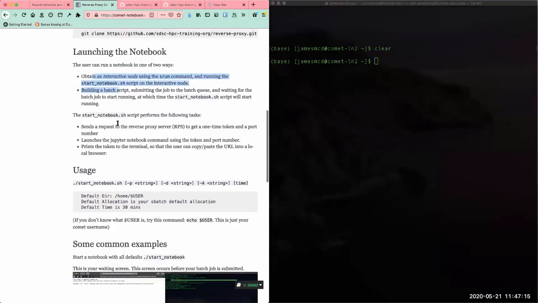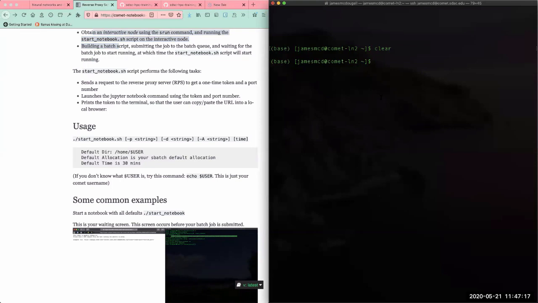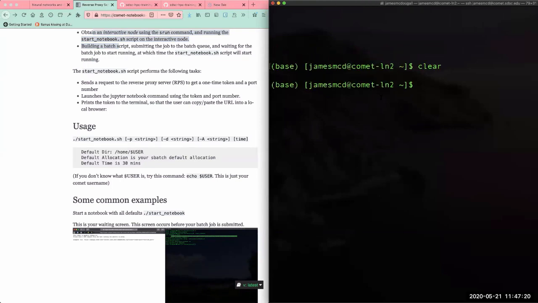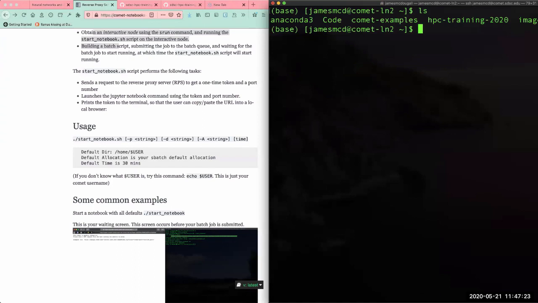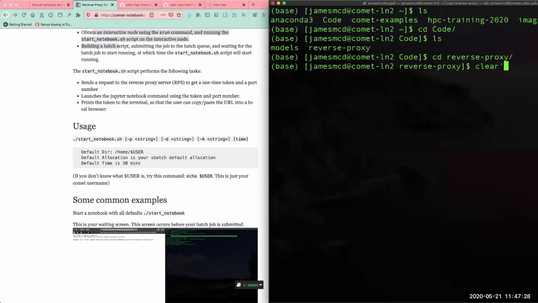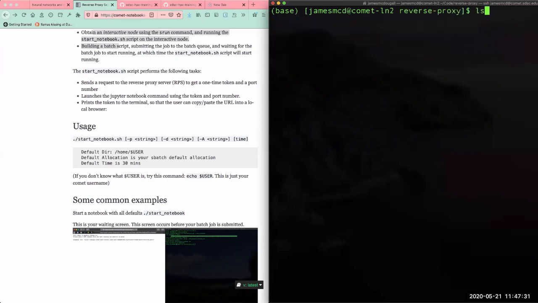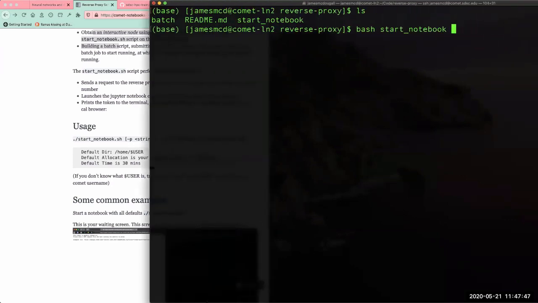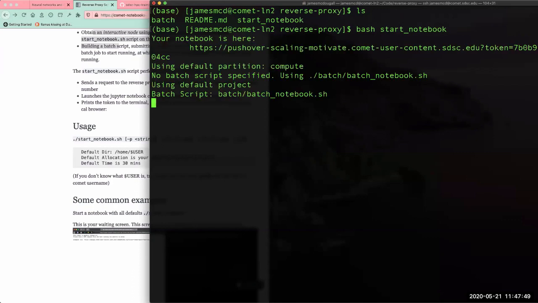James, can you make your font a little bigger in the Unix window? Oh, okay. That's good, thank you. Cool. So I have the repository stored in reverse proxy. So now I'm in the reverse proxy directory. I'm going to list everything in my directory. The easiest way, the default way, is just going to be to run, I guess we can use the bash command, or it's just an executable, however you run your executables. So we're just going to run it. It gives us this output.